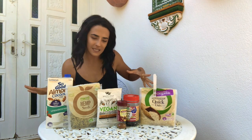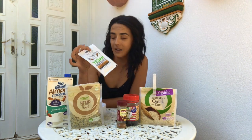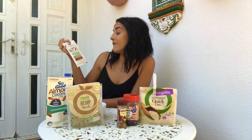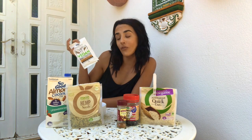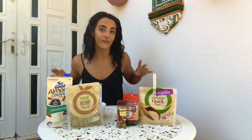How I kind of came up with this - I had started working with a new business partner of mine. She actually gave me one of these samples to try. It's from White Wolf Nutrition and it's a vegan all-in-one pea protein pack with superfoods - salted caramel protein powder. When I saw that I was like, salted caramel is like my favorite. Salted caramel ice cream, salted caramel thick shakes - anything salted caramel is just to die for.